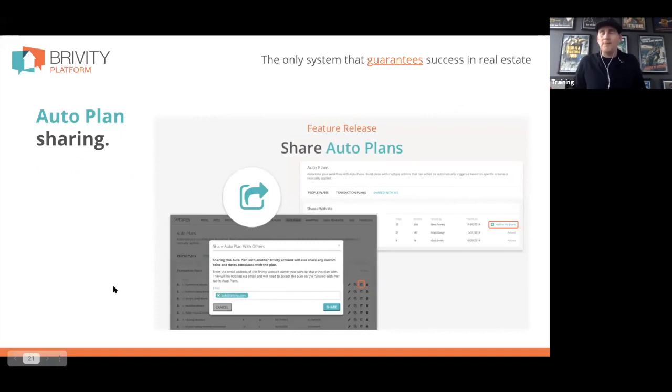All right, so these auto plans, and I just ran you really quickly through our 10 days of pain and just the text components. There's a whole set of emails that go along with that, saying something very similar to what the text messages say. These plans, and I'm going to give you some links at the end where you can pull plans into your own account, if you're a Brivity client. You can also share these plans amongst yourselves. We're constantly sharing the plans we build for Ben Kinney's business with our Brivity clients, but you can share plans amongst our Brivity clients.